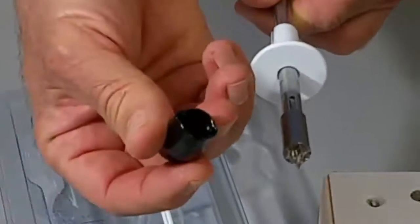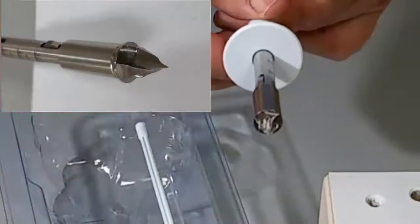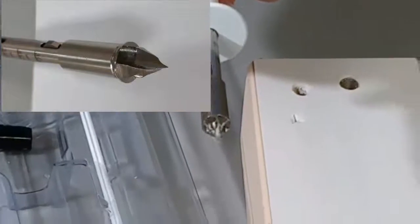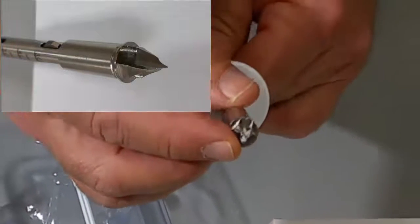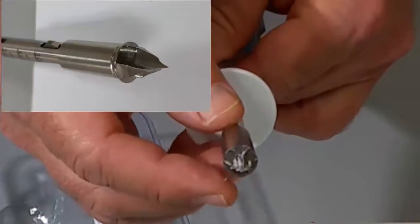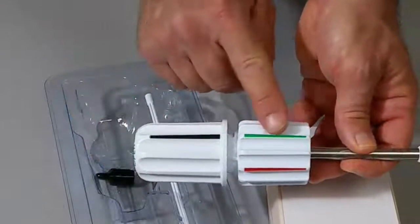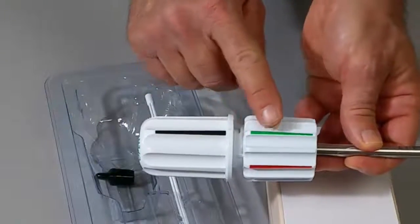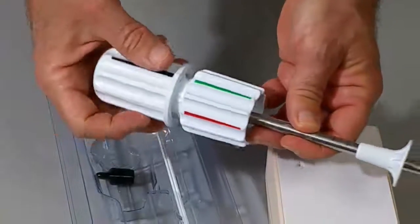This protective vinyl cap should be kept on the operative field for use if you should need to replace the trocar tip. You can see that the trocar tip has sharp projecting flutes which will cut through the cortical bone. We want to start with the device in the green or open position whenever the trocar tip is in place or in position.